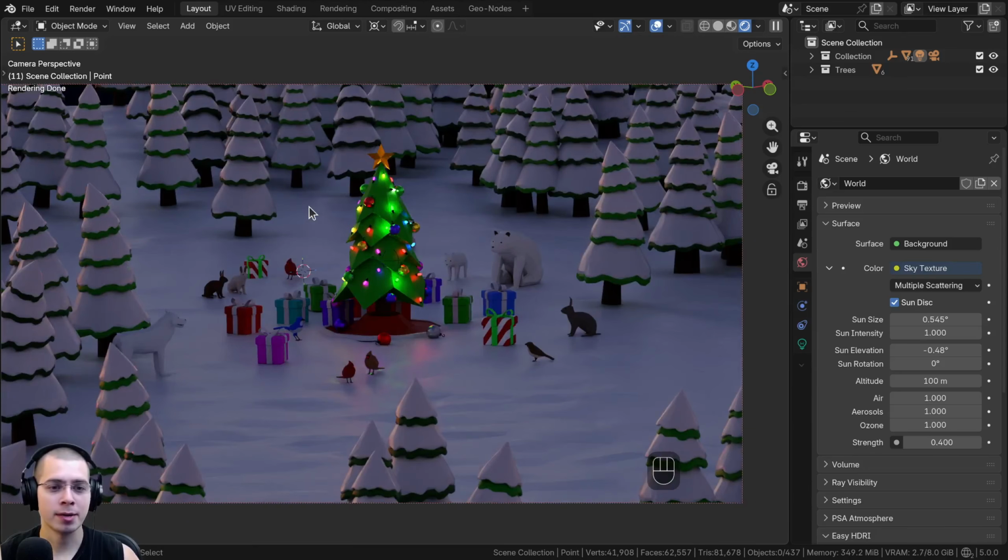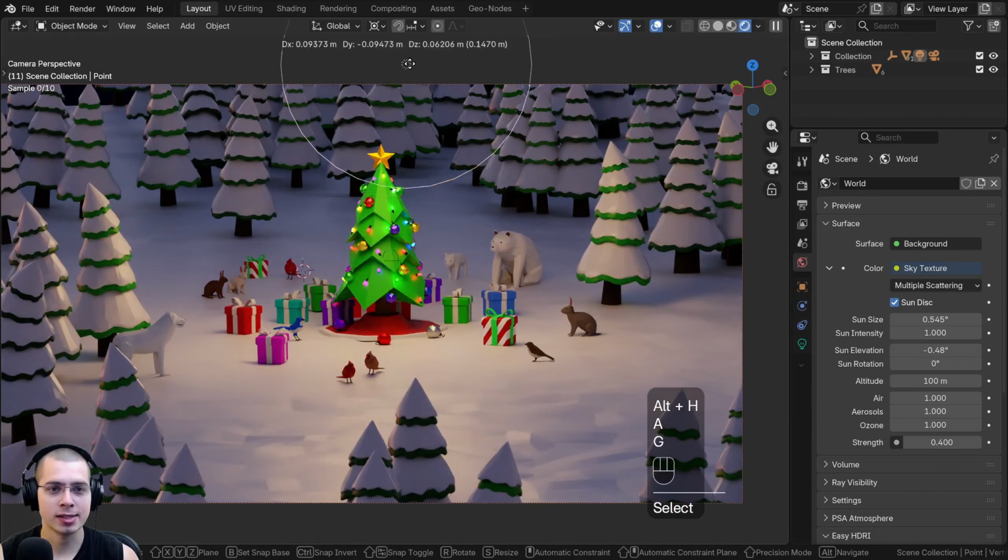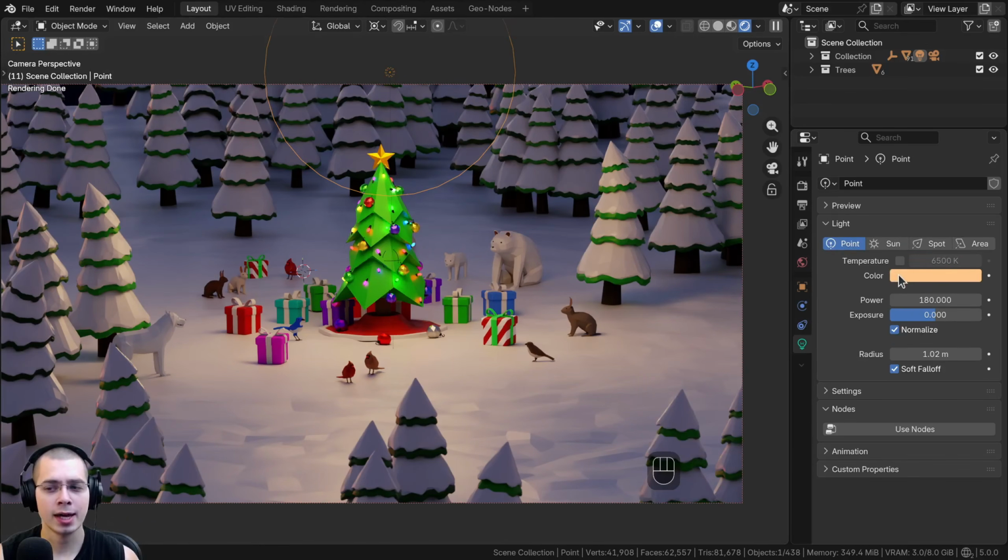Now I really wanted to brighten up the scene and make the Christmas tree feel really warm and make all the critters look like they're being drawn from the cold forest into the very center of the scene here, into the clearing. So to do that, I just added this light here. So this light is just a point light, and I made the color a very warm light, and I turned up the power.